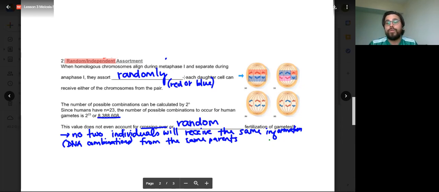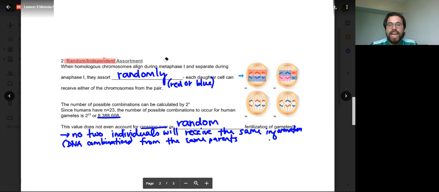So no two individuals ever in the history of humanity will ever receive the same information because DNA is combined differently each and every single time. So take a second here to digest this. This is the big reason why genetic variation is so cool, because no two humans ever will ever be the same, simply due to the fact that random assortment combined with crossing over, combined with random fertilization as a whole, yields the possibility of hundreds of billions of trillions of different combinations of human beings, more so than ever will exist, have existed, or potentially will ever exist.